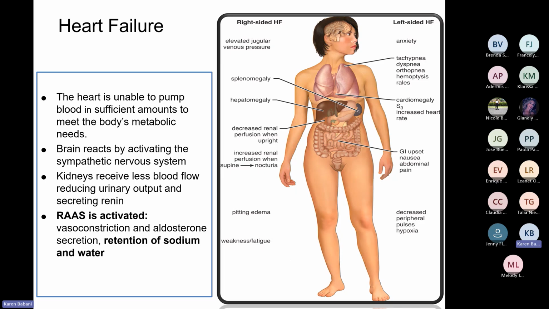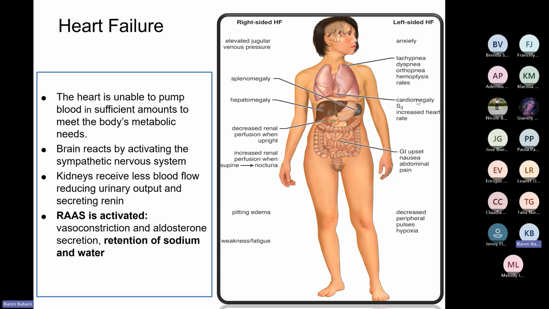They are going to be unable to tolerate laying down, so orthopnea. That paroxysmal nocturnal dyspnea means that the patient lays down and suddenly wakes up in the middle of the night because they feel like they're choking. They literally cannot lay down. This is the patient that will come and tell you, I haven't been able to sleep. I had to sleep sitting on a chair because I have a hard time breathing at night. Or they tell you that they need 2 to 3 pillows to be able to sleep through the night.